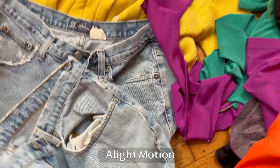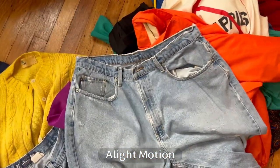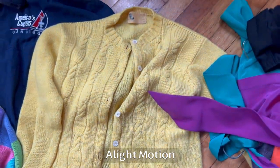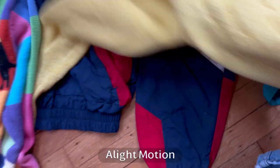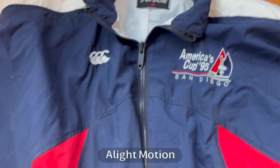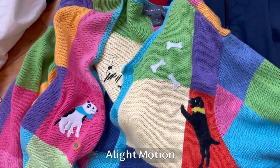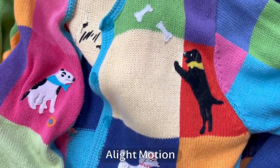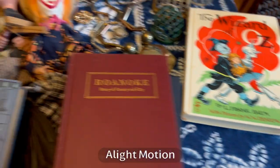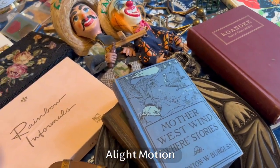I got some vintage jeans — these are kind of back in style. Wide leg, distressed — these are Ralph Lauren and these are old Rye. I didn't look these up yet. There's also this cute little cardigan. I haven't looked up the America's Cup jacket, but I'm from New England and it was a big deal up there. Another vintage reseller at the estate sale told me the sweater wasn't vintage, but I'm allowed to sell non-vintage things in my booth. This Northern Isles color blocking with dogs is amazing. I was buying the whole haul for $60. I think I covered everything and gave you guys a couple of tips.